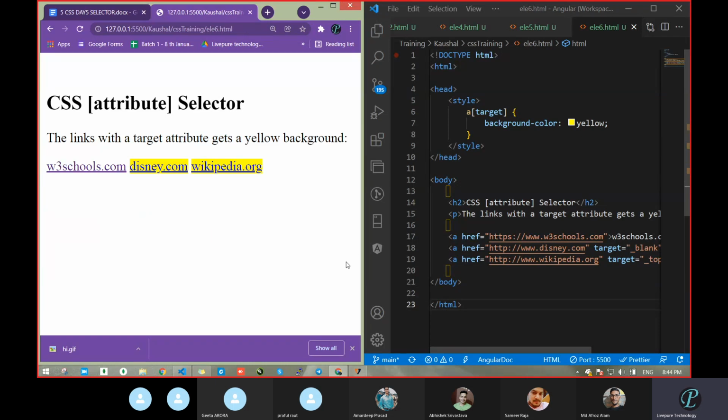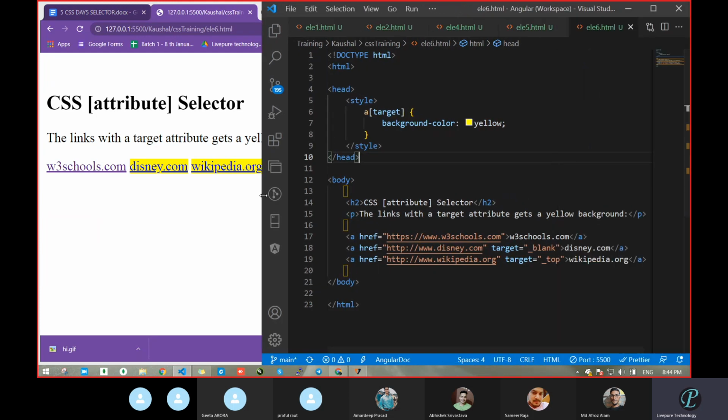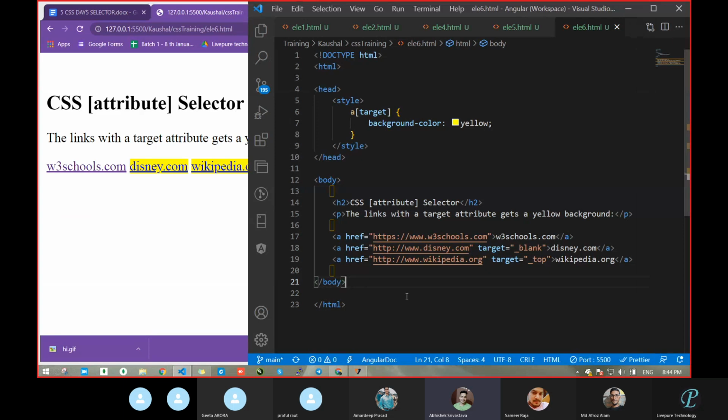Okay. So what has it done, can you observe from the code? Can anyone explain? I am showing you the code. Explain to me. Sir, we use an anchor tag and give the attribute href. No, first go with CSS. Leave the HTML. Tell me with the help of CSS what happened.